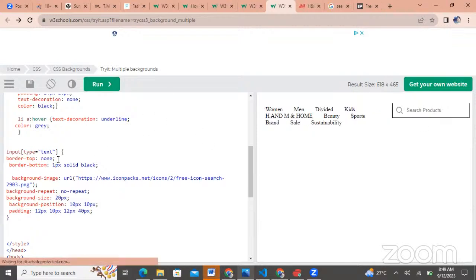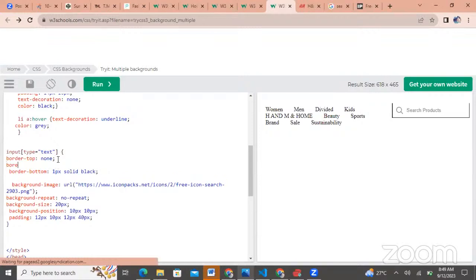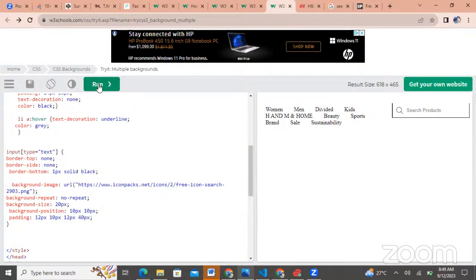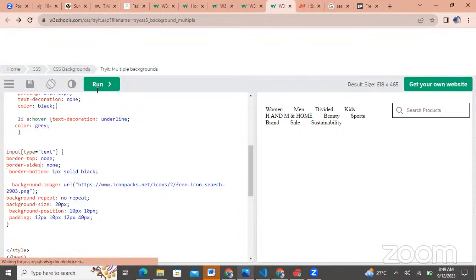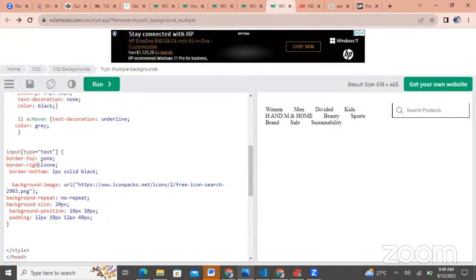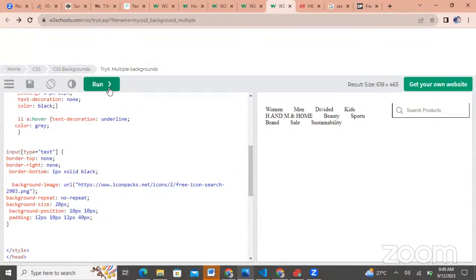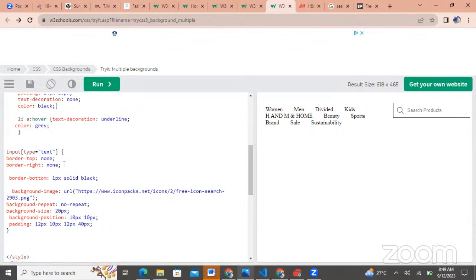We're going to remove the border side, border right, and the border left. Border side. I can't remember if this is a thing. None. Okay, so is this sides? So we have to do it manually. Border right, and then border bottom, border left, border right. The right side we will leave. Now you see there's no border there. Now we're going to do the border left.